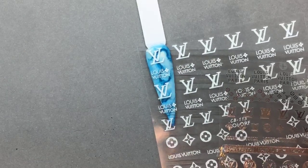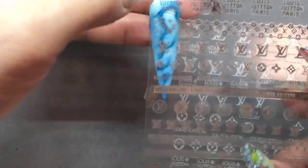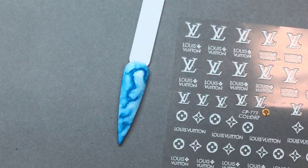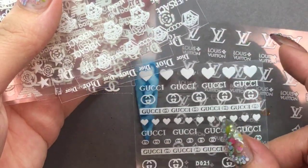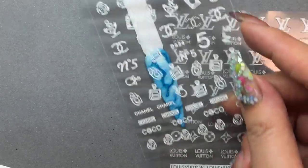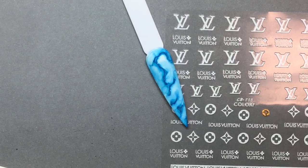This one is so stunning. Silver? Looks like silver is not going to stand out. Silver looks good on the black one. I'm going to do the white one. Gold will stand out. We have gold ready. Okay, I'm going to do this one then. Oh, maybe it's Chanel's.